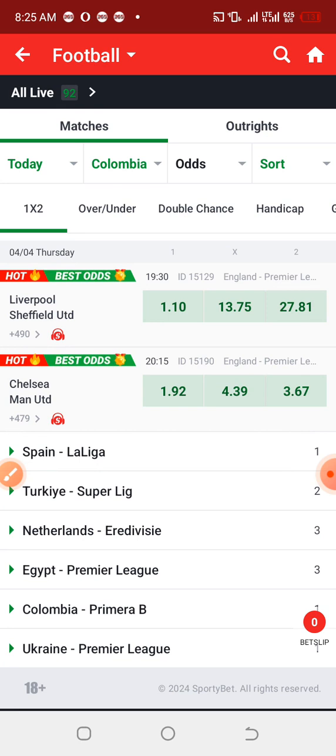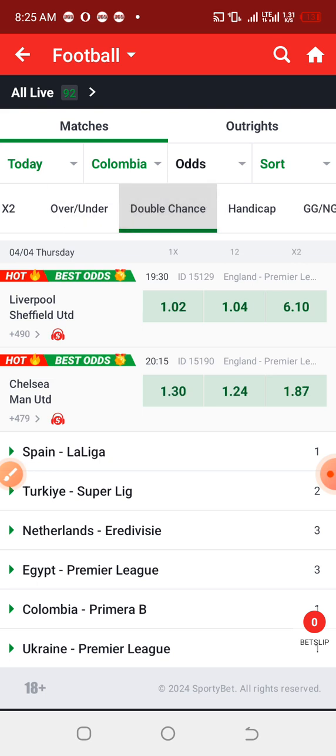Actually, this particular betting strategy is very easy, and we have different segments of how to make use of it. Now, the first thing that most of us always know is predicting who to win the game and who to lose, and the safer part of it is the double chance. Actually, the double chance gives you the opportunity of if the team that you are supporting wins or draws. Another safe aspect of this strategy is handicap.